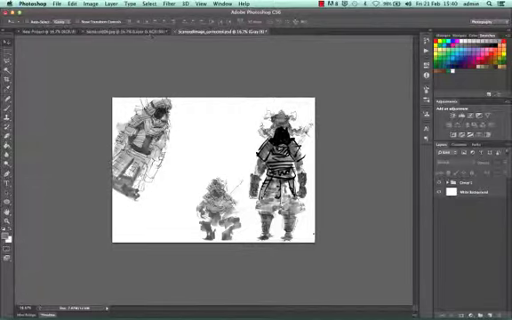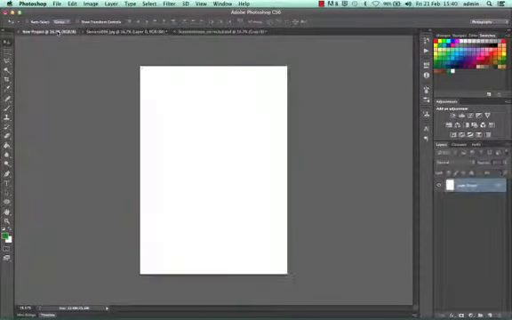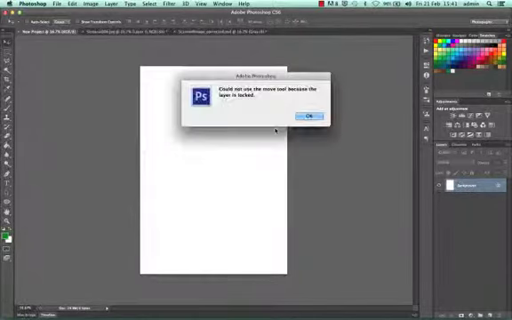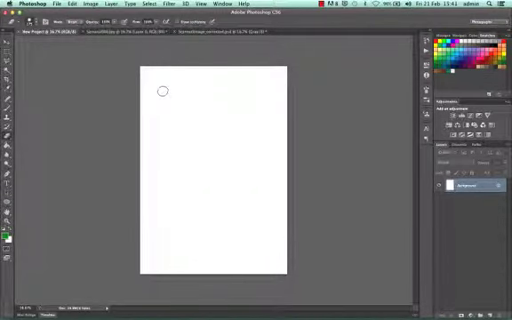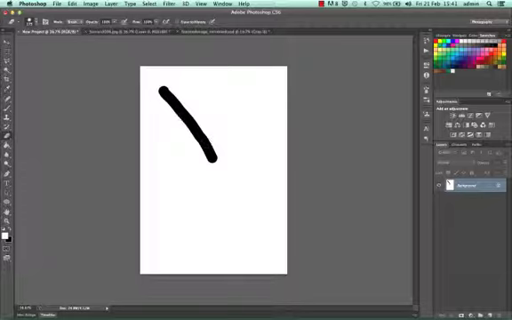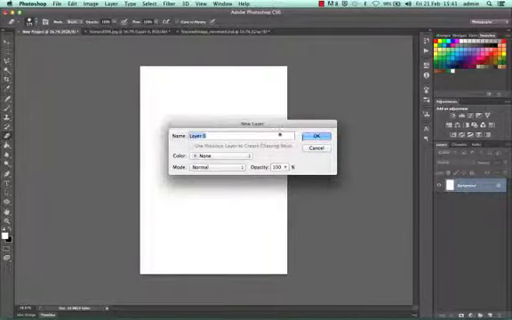Now quite often when you open a brand new document you will start with a background layer. Now there's certain things you can't do with a background layer, so you cannot move it, and if you use an eraser it will go to whatever colour is your background. So here I've got my back colour as black. So to get rid of a background layer, as I don't like to use them and I think you should not use them yourselves, double clicking it gives us the option to turn it into a normal layer.